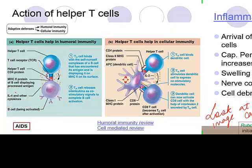Let's see what happens in cellular immunity. So here is a dendritic cell and the helper T cell attached to it, like we saw in the previous picture. This dendritic cell again has this antigen, and a T lymphocyte is also attached to it. But this T lymphocyte becomes activated because this helper T cell again liberates those co-stimulatory molecules, which are interleukins and so on. And therefore this CD8 cell becomes fully activated, and then it will form clones and be able to do its job. If this was not there, these molecules would not be liberated, this would not get activated, and hence it would not be able to do its job. So can you see how it's helping both in humoral immunity and in cell-mediated immunity, and that's why it's called helper T cell.